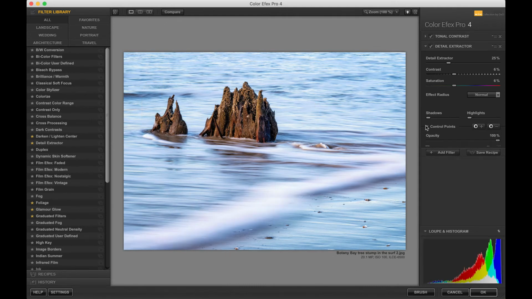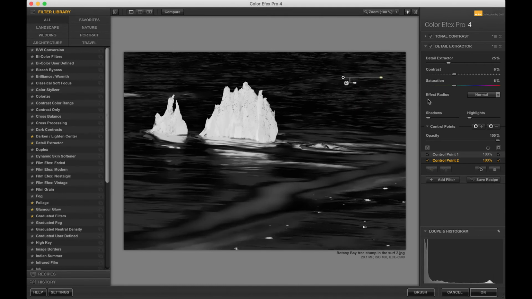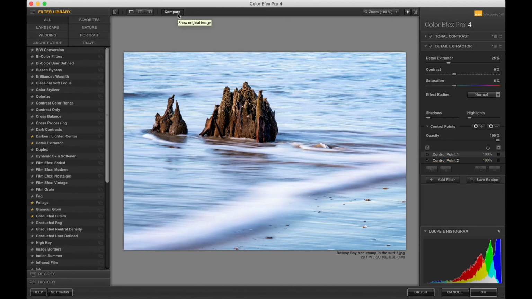Let's see how that mask looks. Pretty good. I might do another minus in here just to get that different blue tone. That's better. So now I'm subtracting it from everything that you see that's in black, and I'm only applying the Detail Extractor to the stump right there. So let's do before and after. You can see how I've brought out detail. Might add a little bit more contrast. Before, after, very good. And I would just click OK.